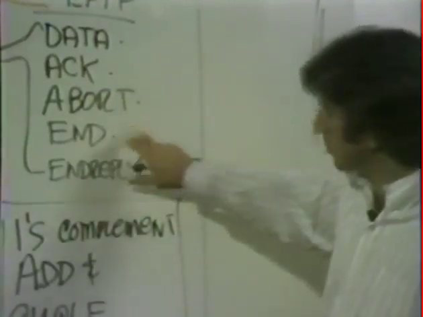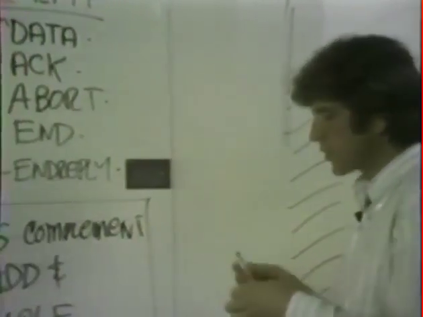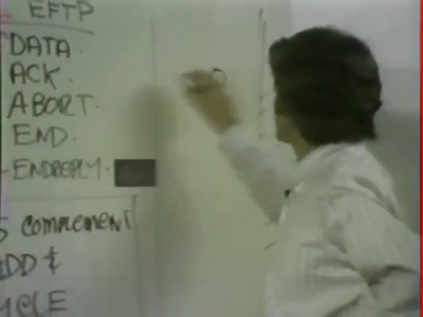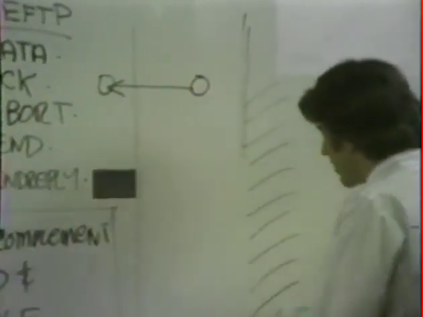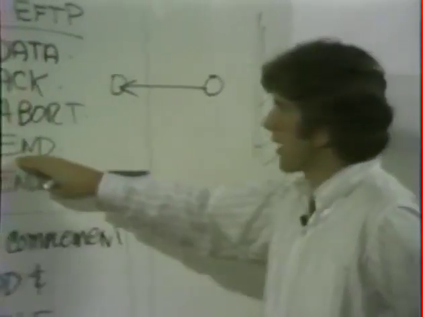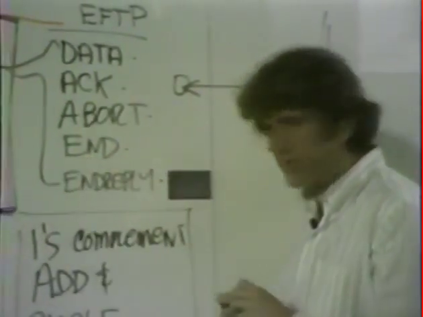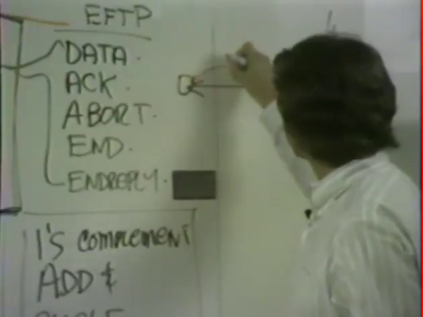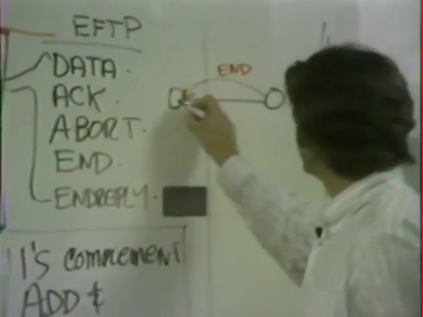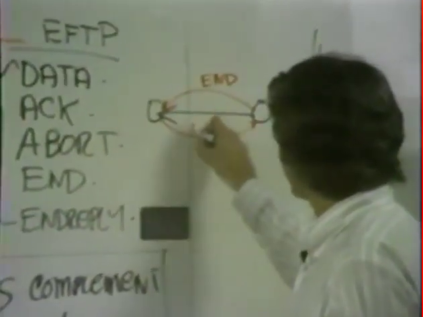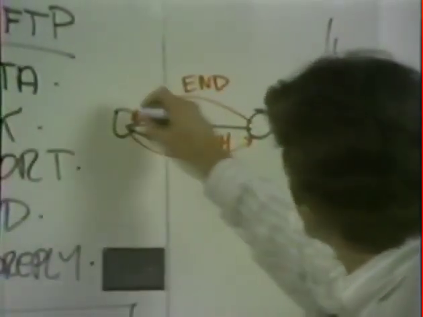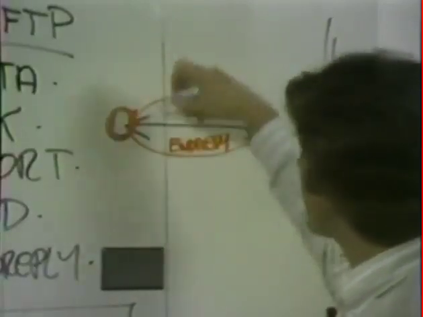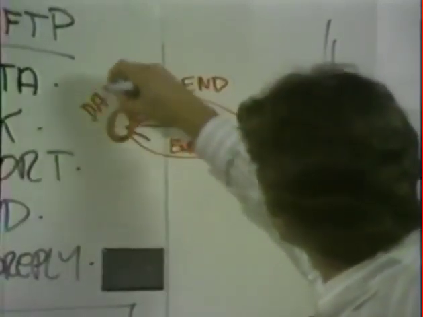The end and the end reply packets are used to solve a somewhat subtle and interesting problem. Say we're doing this flow from A to B, and we're now done with it. So an end packet is created, and the end packet has the next sequence number in sequence. And so an end is sent, indicating there is no more data to come. The protocol then calls for an end reply to be sent back. And the protocol also calls for this machine, having received the end and sent the end reply, to dally. That is, it just sits there.